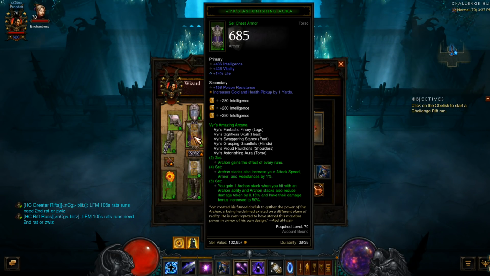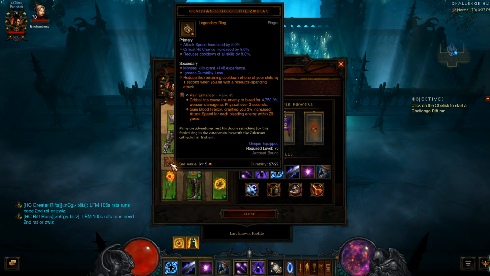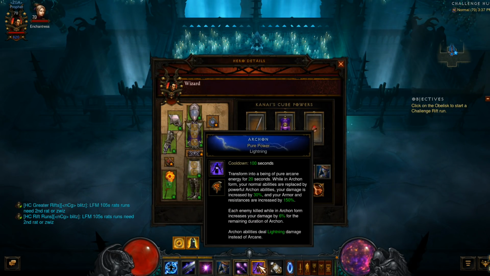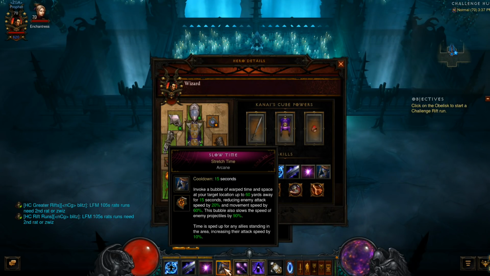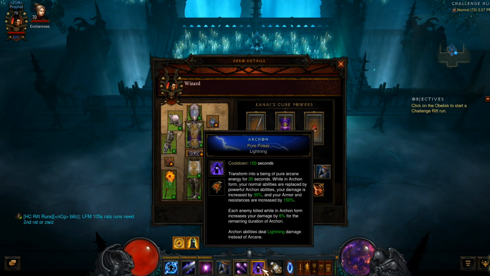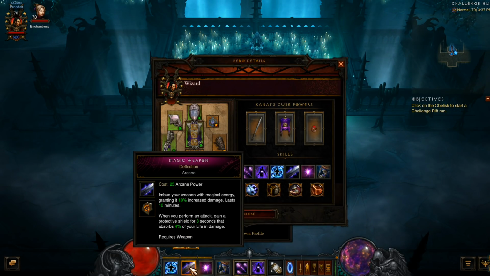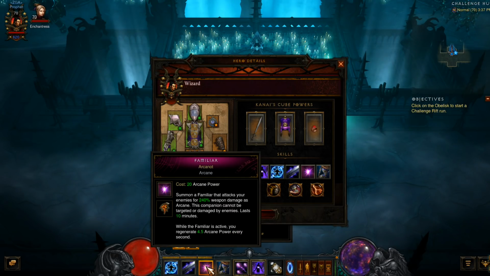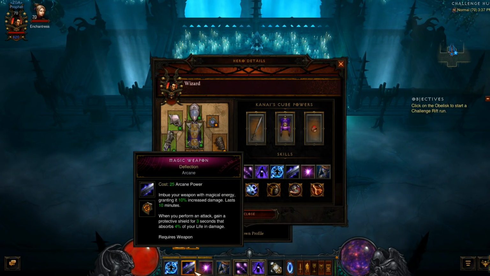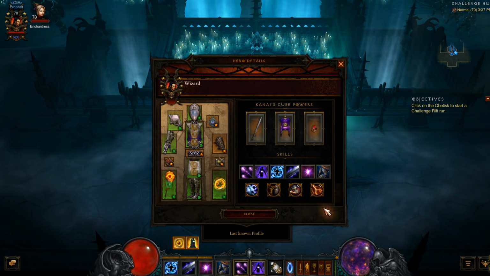And then when you're outside of Archon, you're going to use your Arcane Torrent in order to combo with your Obsidian Ring of Zodiac to refresh the cooldown on your Archon. I would not use your Slow Time at all, even though it will increase your attack speed. Using that will eat up procs of your Obsidian Ring of Zodiac, and you want all of them to go straight onto your Archon. Also, don't forget to put on your Storm Armor, your Magic Weapon, and your Familiar, as it will be a significant source of damage mitigation and Arcane Power regeneration as well.